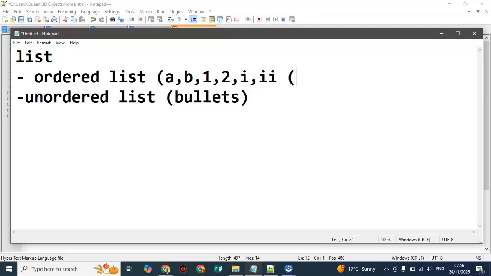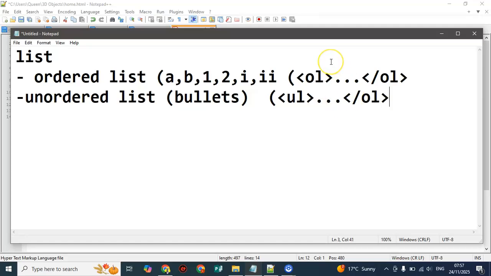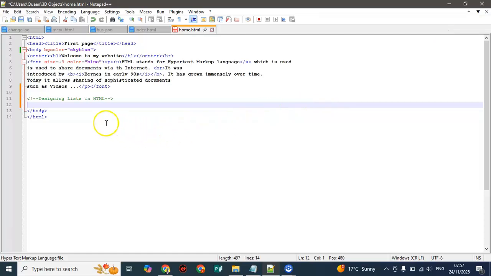For an ordered list, we use this tag here, the ordered list tag, like this. That is continuation to say whatever statement we are going to write there. For an unordered list, on the other hand, you're going to have an unordered list tag like that. Then you have your elements. Then you will close it here with the closing unordered list tag. Just as simple as that. And just as I'm showing you, if you are practicing, I am very sure you'll be able to understand this and be able to write your code.